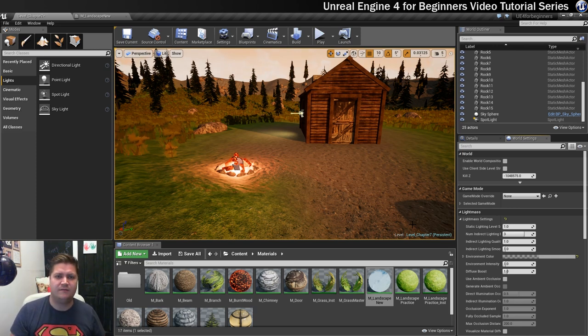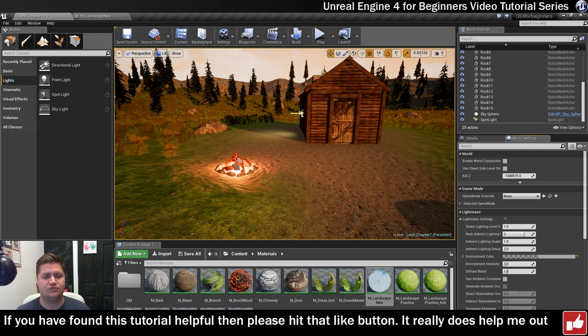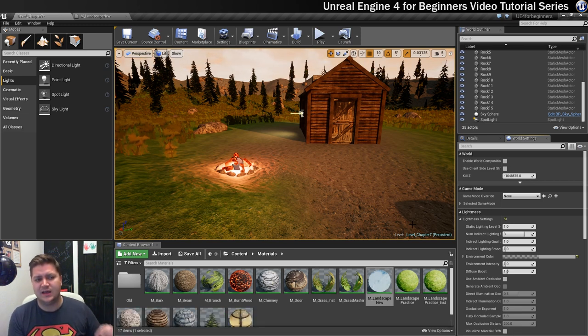But that will do it for this step. We've now set up our lighting. We have built the lighting. And we're now moving towards getting finished on this tutorial, which is good. I'm happy about that. What we're going to start on next are some of the post-processing effects. So in the next step, we're going to look at adding some atmospheric fog, which is really going to help with giving this level a feeling that it's at kind of an early morning, late evening sort of time of day. So what I'm going to do is build my lighting again so I get slightly darker shadows, and then I'm going to mosey on to the next step where we'll start looking at some fog. So I'll see you there.